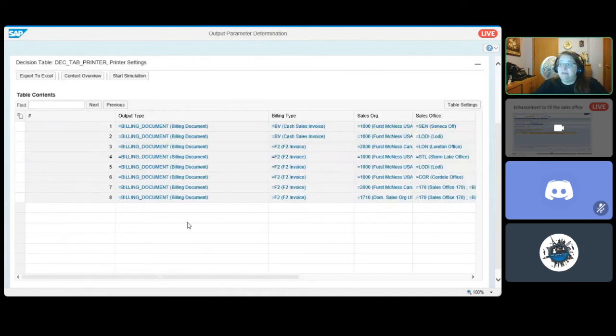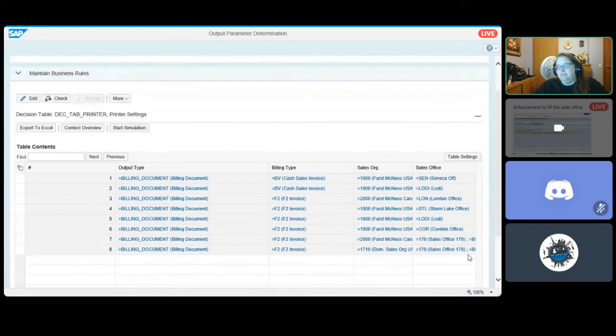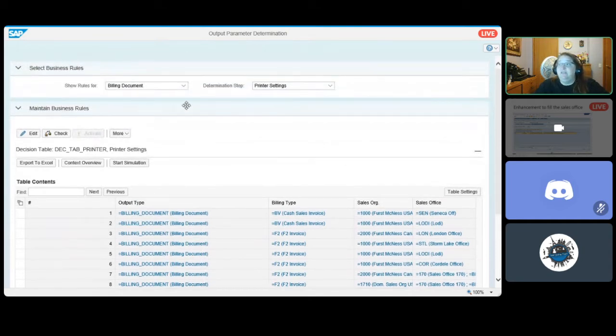Now, like I said, we allowed them to make their changes on production as well as development because we didn't really want to keep sending the data over every time they had a change. And maybe not this one. This one, we don't change plants very often. But there are some other things in here where they were changing it a lot. And we didn't want them to be able to mess anything up.